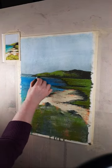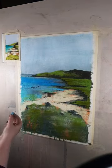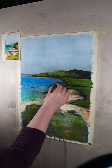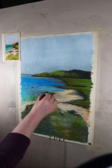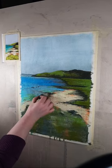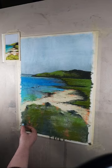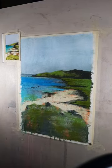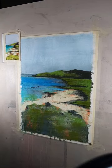Also kind of see it back there where it's kind of got to the end. Right, that is looking pretty good actually.